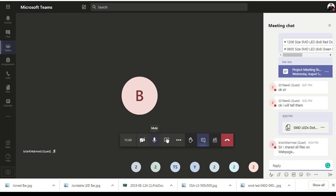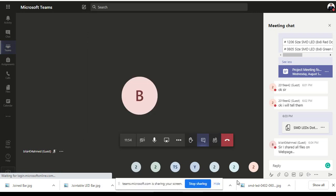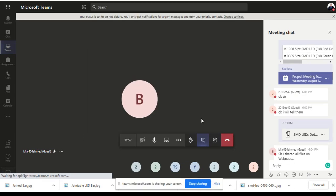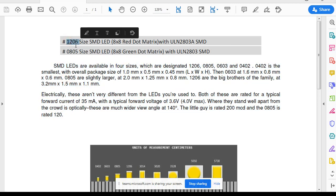I hope everyone has gone through this. I am sharing my screen now so everyone can have a look. SMD LEDs — since there are two projects I am discussing, one is 1206 and the other is 0805. These are two SMD LED sizes. SMDs come in the same sizes just like resistors or diodes. As you all know, we have used a lot of resistances in SMD assignments up till now.